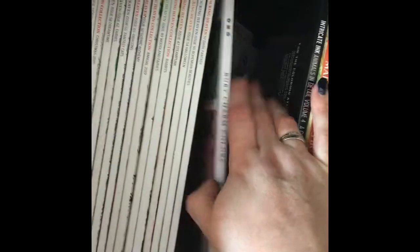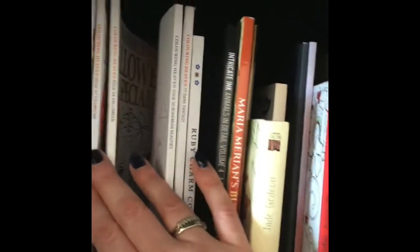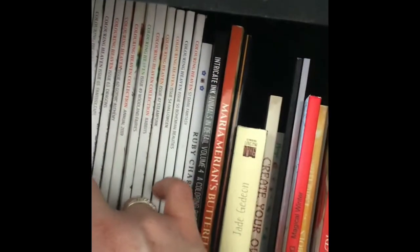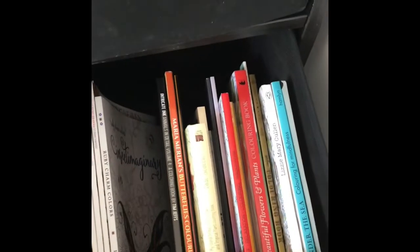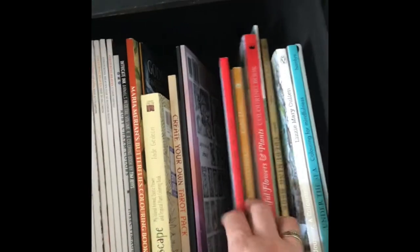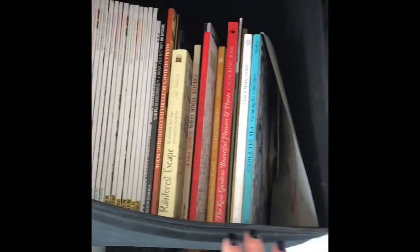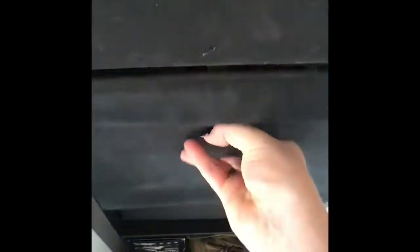Then in this drawer is my Colouring Heaven subscription one. So I've been subscribing to Colouring Heaven since the very first issue, let me have a look, 47 I think is the earliest when I started my subscription. And then I just have what I call my books I pick up that I'm just interested in. I wouldn't say they're my favourites, but I see some pictures and think, ooh, I'll have them. So that's my everyday colouring book drawer, my holy grail, everyday.